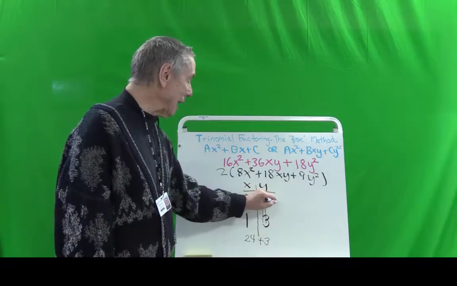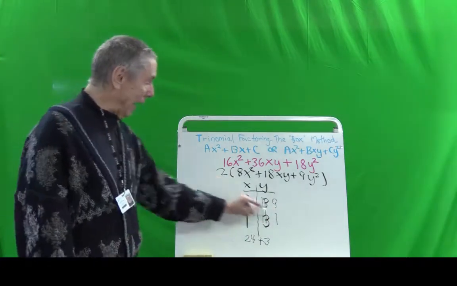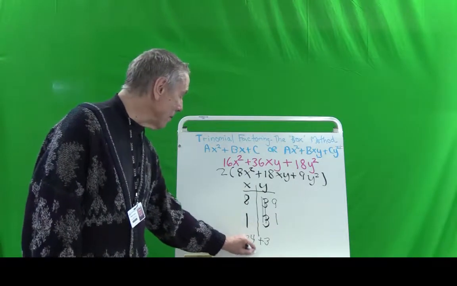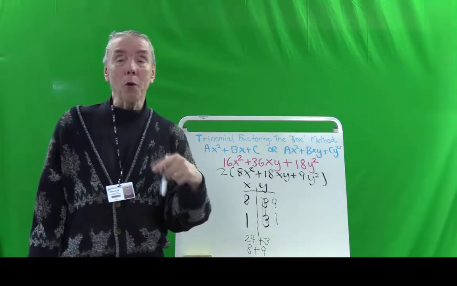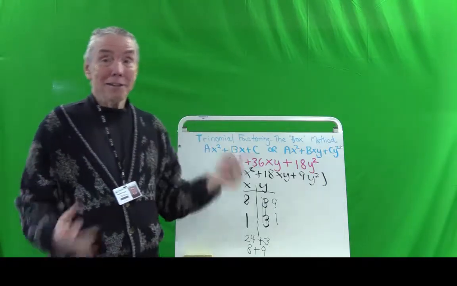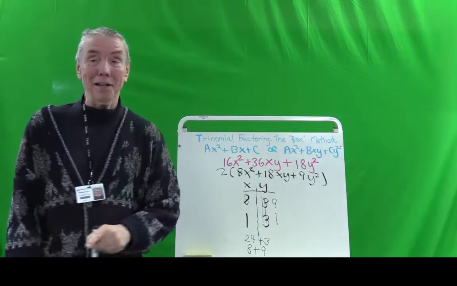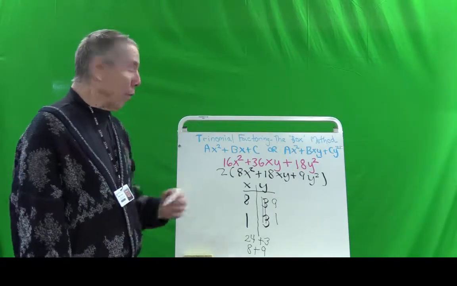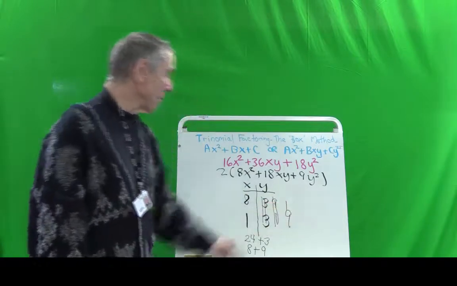I will try 9 multiplied by 1. That also is incorrect. 8 plus 9 is 17. You might think, oh, that was close. But close only counts in horseshoes and hand grenades. It doesn't count in math. You can't come close to 18 by getting the wrong value. So what we need to do is try another, and that would be 1 times 9.